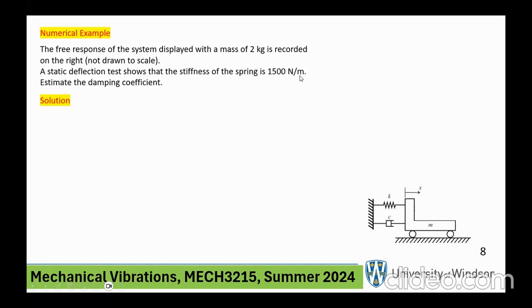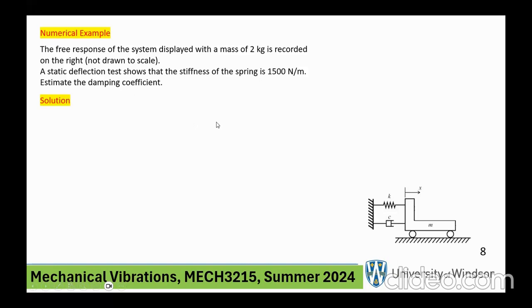Okay. In other words, we apply a force. We found out how much this moved. You took the force divided by delta, or the amount that it moved. That's going to give you an estimate of your stiffness. That's what static deflection means: you move this thing slowly by applying a certain force. When the force reaches maximum, find out what the maximum displacement is. The ratio of it will give you the stiffness of the spring. And that's a static deflection, basically.